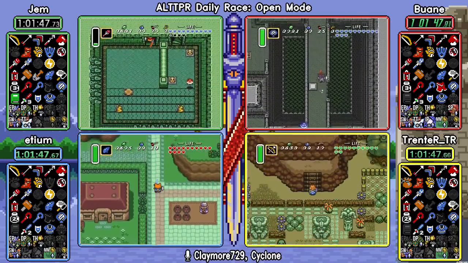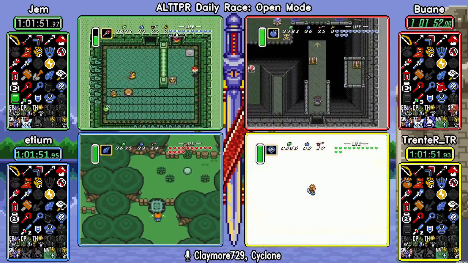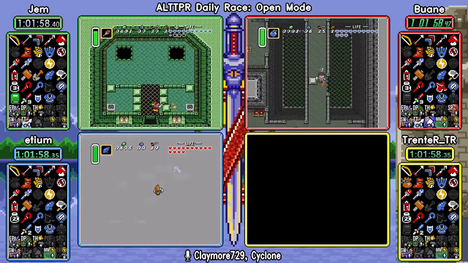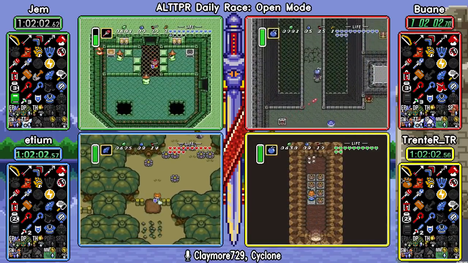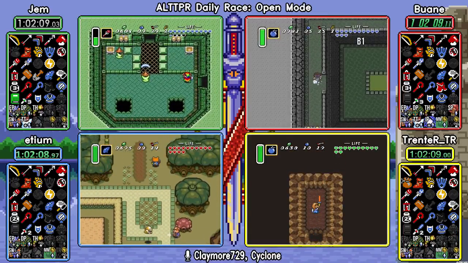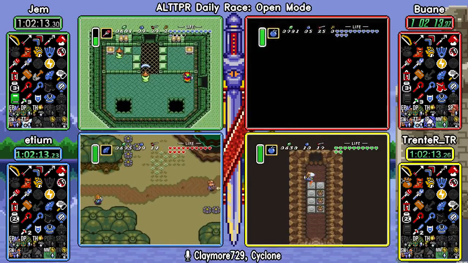Trenter picking up their Master Sword. I'm surprised he only has the Master Sword at this point. Everyone else is on the, well, 2 of our runners are on the Bacon Blade at this point. Oh, was that the Tempered? Oh yeah, Trenter is going to the graveyard right now. This will be the Tempered for him, yes. I said Mastered because I'm dyslexic or something. We won't explore that.